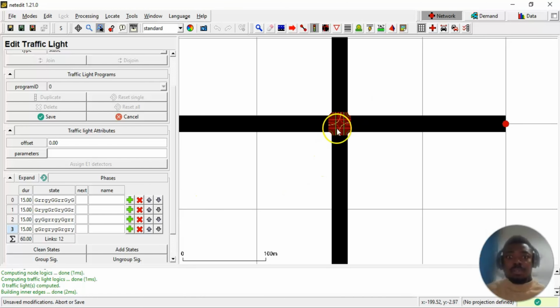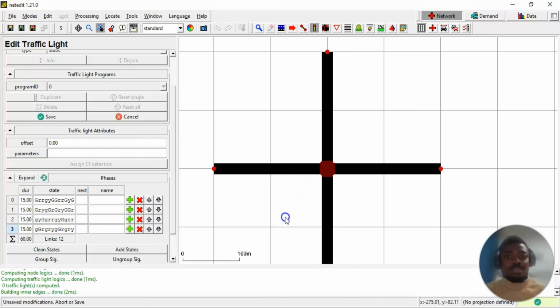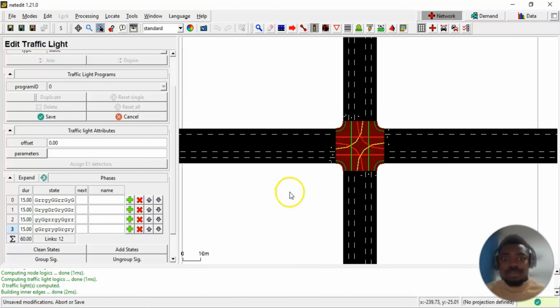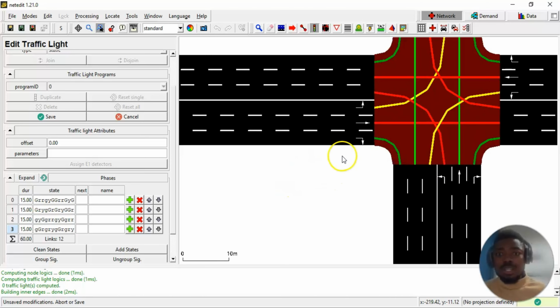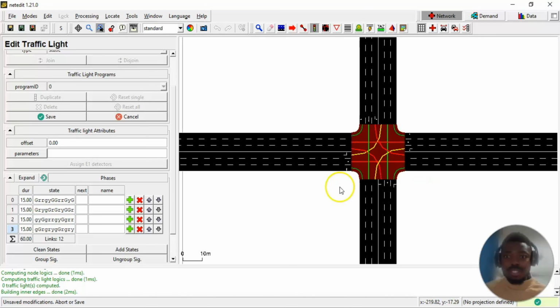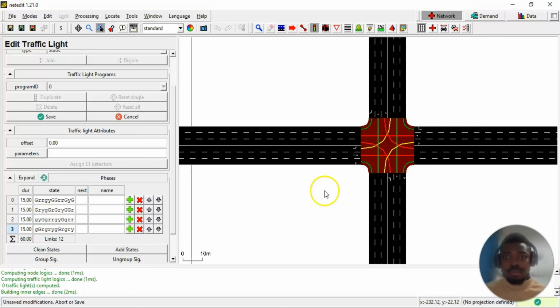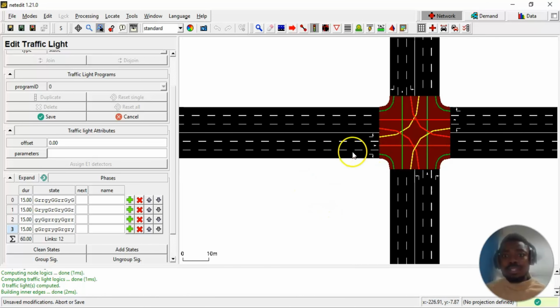So we have been able to set up a traffic light. I know it's a little bit tricky, but the more you practice, the better we'll get with this. It's a little bit complicated, yes, I understand. There are still some other forms of simulations where we have to introduce the bike lane and the pedestrian lane, which makes it much more complex than what we have right now. I'll be making a video on that also later. But for now, this is just an introduction.